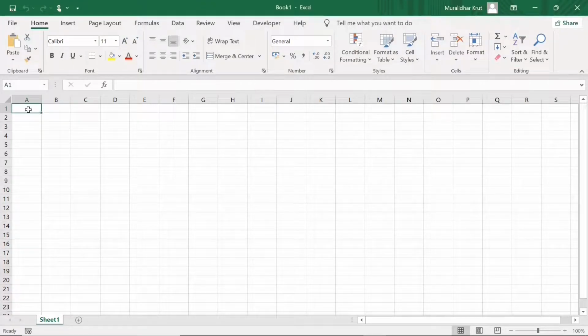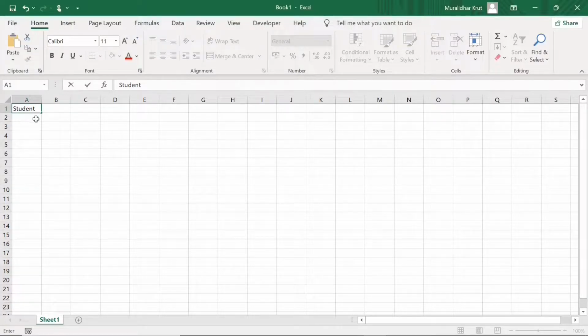If we come down here, these are the cells, and if I click here, it shows in the name box, this is column B and row 1. If I click here, it will show column B and row 5. So these are the cells. If I drag this, this is the range. I can enter the data inside this cell. If I want to enter the data, I can just click on that cell and enter the data.